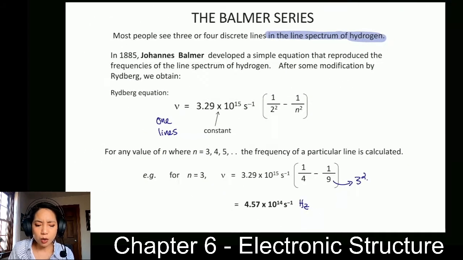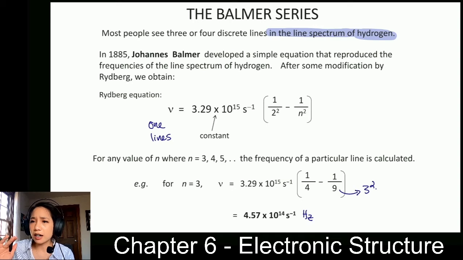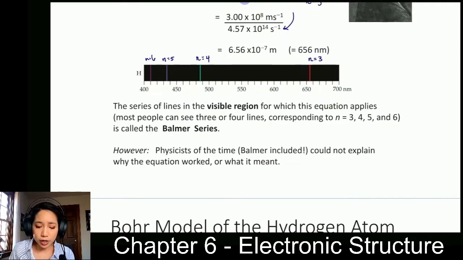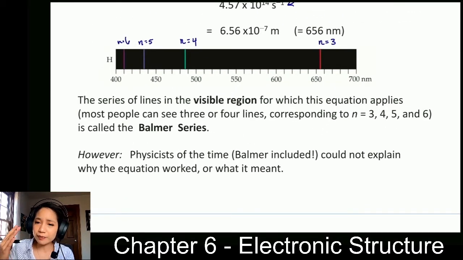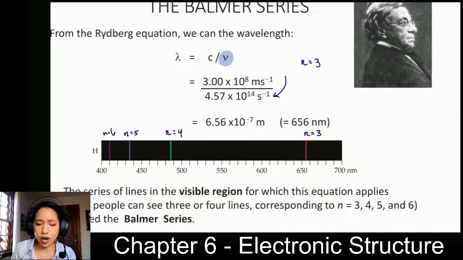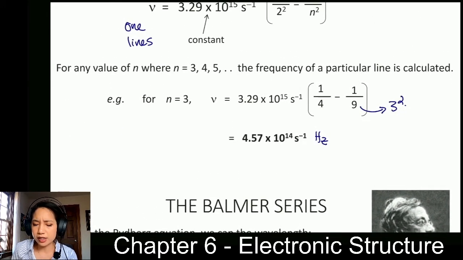So the important thing about the Balmer series is that he just kind of guessed and checked and came up with this equation. He came up with the equation, but he didn't actually understand why this equation worked. So that took a little bit more time and a little bit more experiments to figure out why this equation works. Why do we have to do parentheses and 1 over integer values in order to get the different frequencies? But the important part here are the integer values that we put in. Those integer values have interesting meaning in the context of electrons.